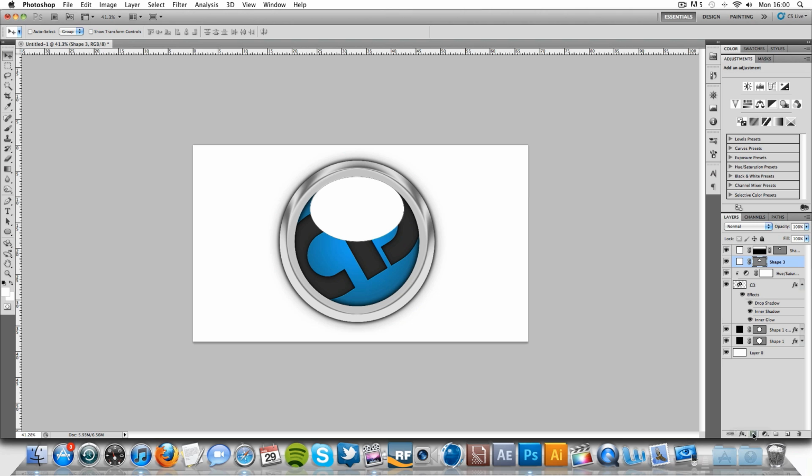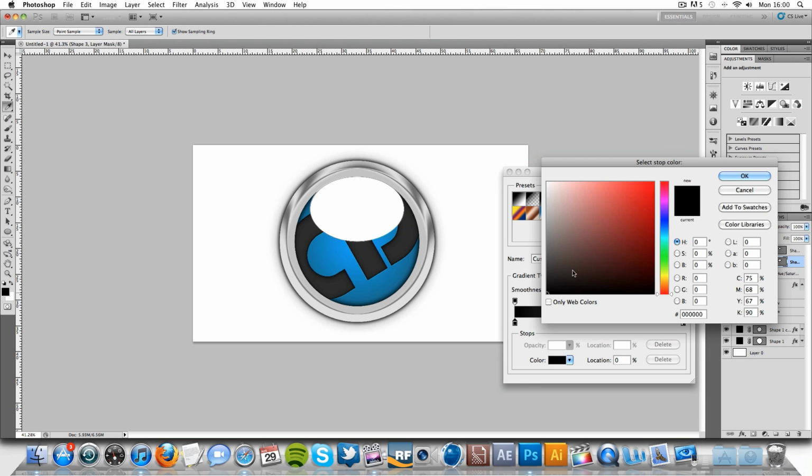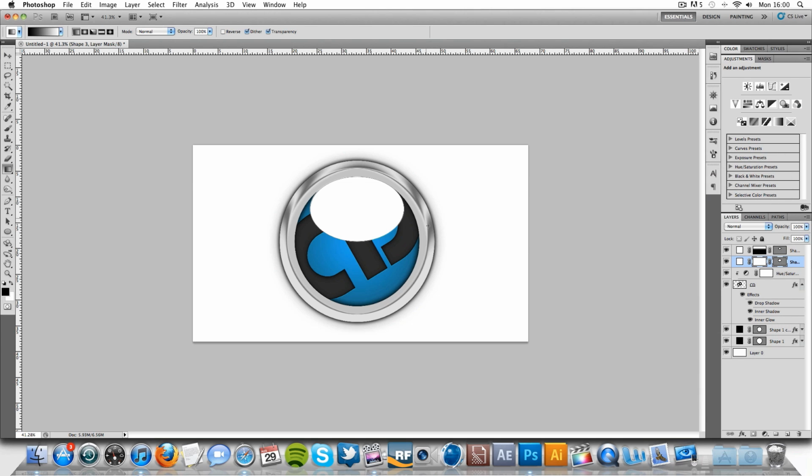And again, we're going to add the layer mask and the gradient. Bear in mind, the gradient's got to be on black to white, like so, and drag up, hold shift to get it straight. And there we go. And then lower this opacity a little bit more, something about 50. And there you have it.